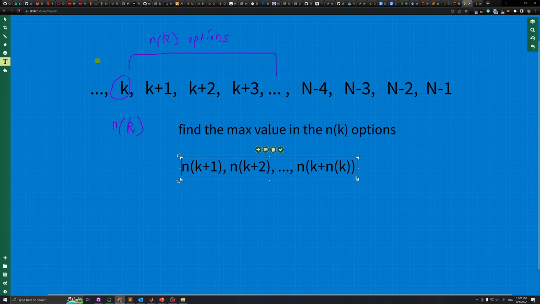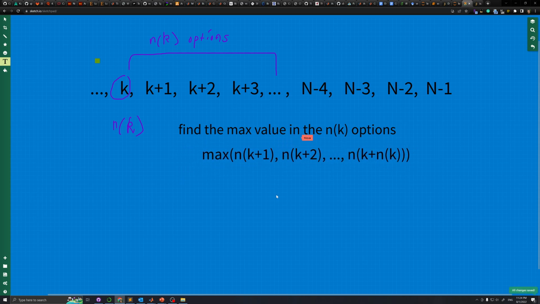And we're going to use a max function, right? Find the max of them. We're going to use a custom max function with a for loop to iterate through all those possibilities. And we just do this in a top-down approach until we reach the end. Okay?